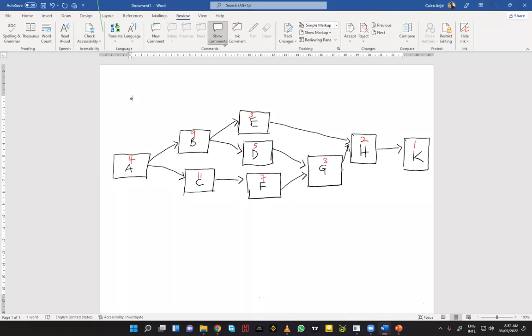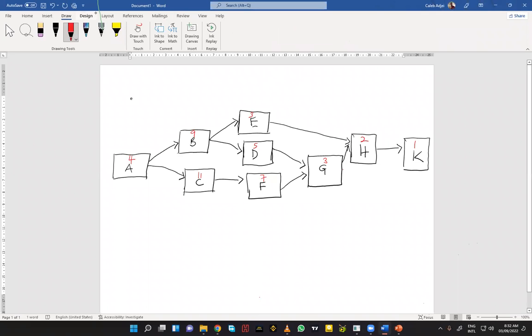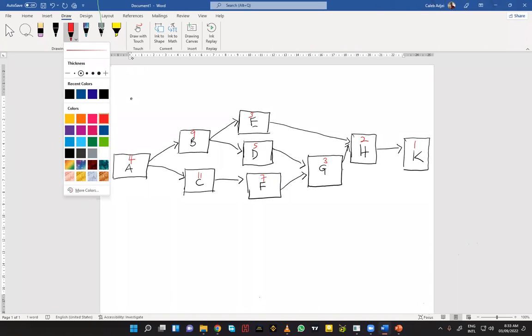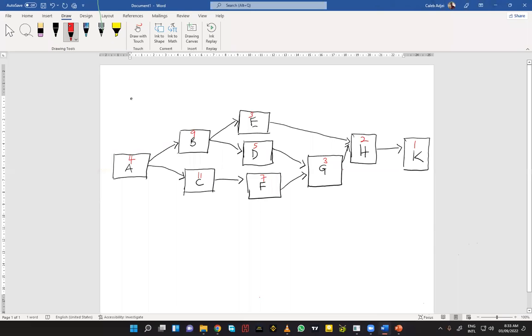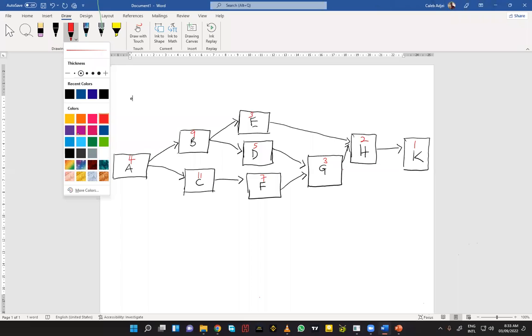So the next major activity that we need to do is to look at their expected starting time and their expected completion time. Okay, so let me go back to my red pen. Let me use a different color for this. Let me use green. Probably will be better.